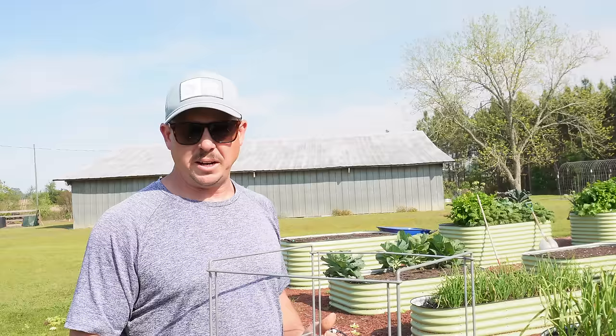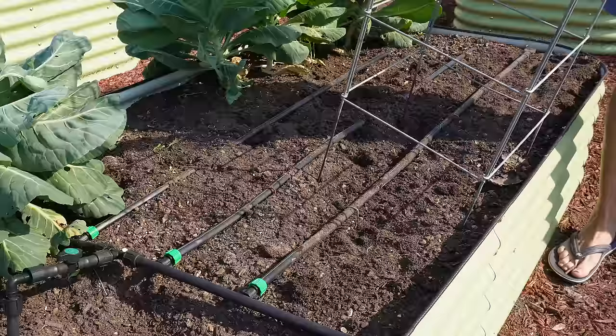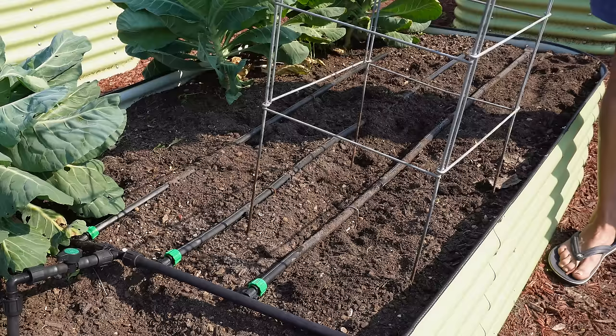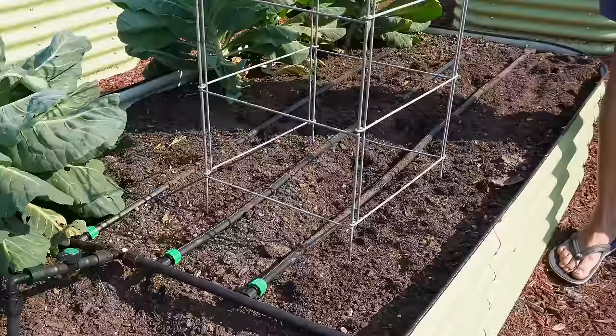Some of that would depend on what type of trellis you're going to be using for your tomatoes or peppers. For these cherry tomatoes we're going to plant in a minute, I'm going to be using these sturdy cages here, and I could probably only fit about three of these cages comfortably along that row. With the Florida weave and shorter determinate tomatoes, you want them to lean on each other and you can stack them in a little tighter. So your trellis may limit you somewhat or may allow you to put more plants within the row. I'm not going to place these cages permanently just yet, but I need to figure out where I'm going to put my plants based on how much space each cage needs.